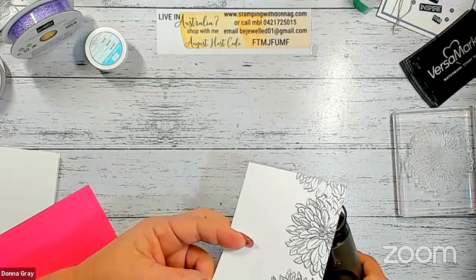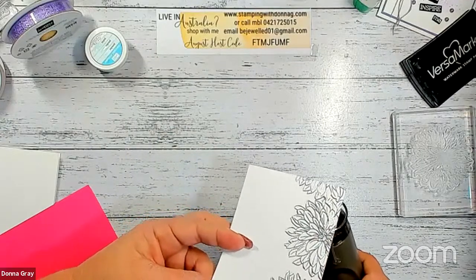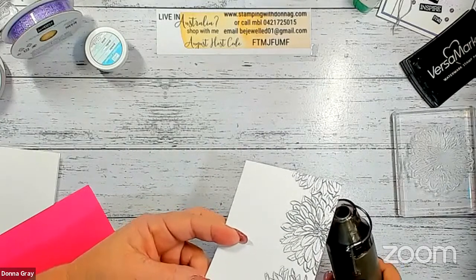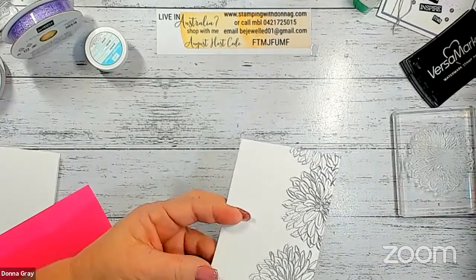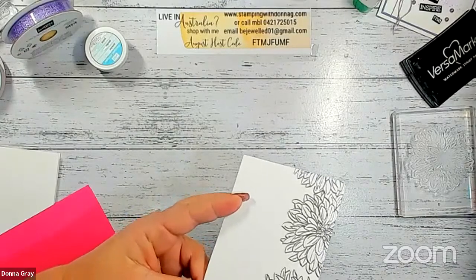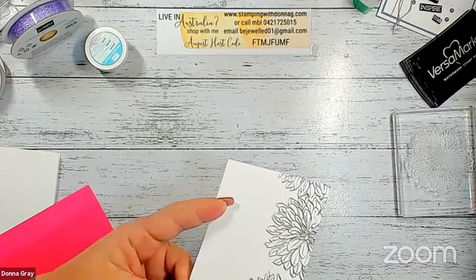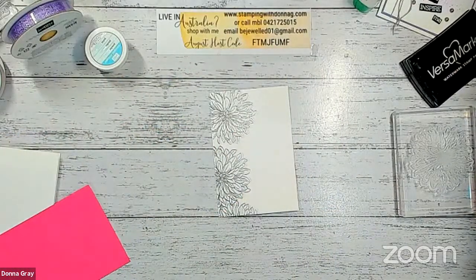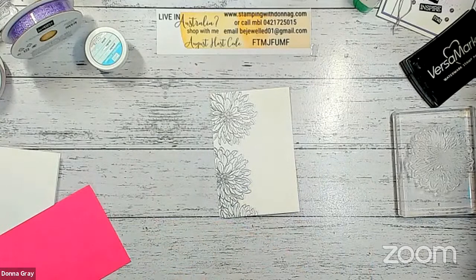I always heat from underneath. It's just something that I do. It's personal preference. I like the card to curl downwards, not upwards. So that's why I heat from underneath. Make sure you heat your heat gun up before you start, which saves a little bit of the warping of the cardstock when you heat it up beforehand.